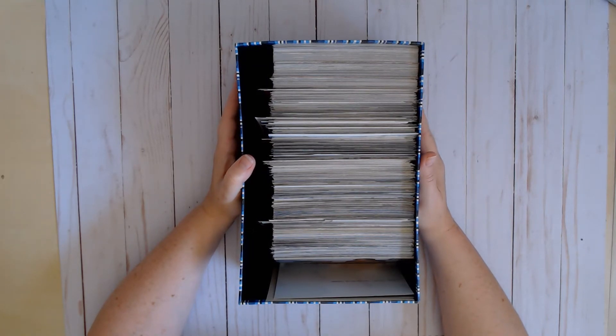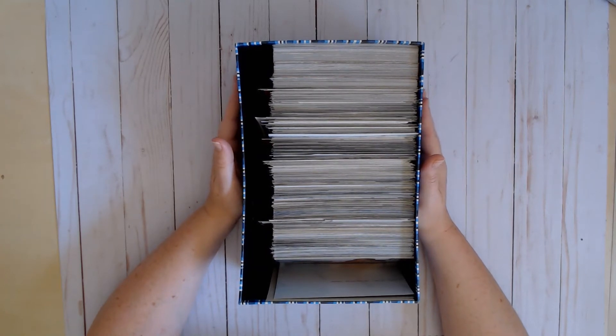I did this through the 100 Days Project — I'll see if I can find it online and link it below. For 100 days, I sorted and organized photos, put them in order. Then for another 100 Days Project the following year, I scanned photos — every day, a minimum of 10 photos. I now have all of the photos from the photo boxes organized by year, scanned into my computer digitally.